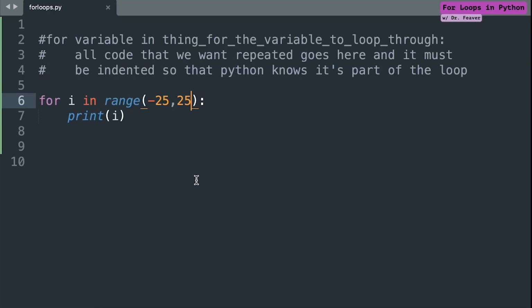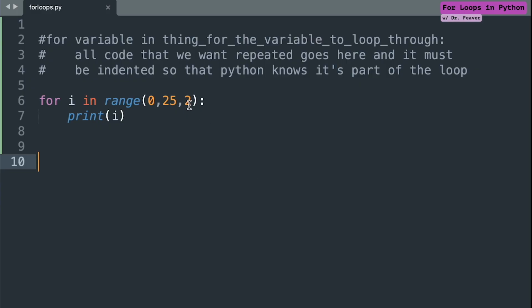The range function can have a third input if we want. If we want to have a third input, we obviously have to make sure the first and second inputs are there, which will specify the starting value, and 1 more than the ending value. And then the third value that we can put into the range function is called the step.